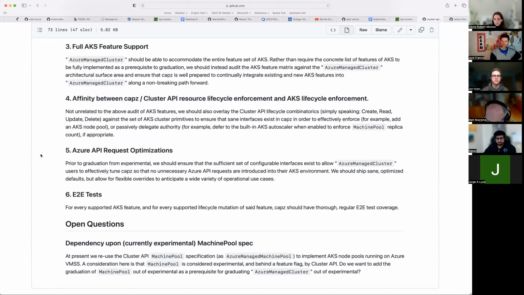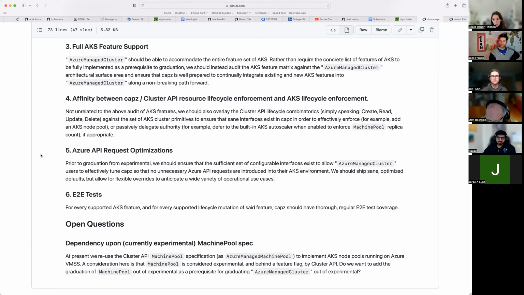Right. So you see this more as a customer story where you want to be able to tell customers that you can safely run your production on CAPZ Azure managed cluster because the whole surface area is non-experimental. Go ahead. Well, I just want to nuance what you just said. I don't think the experimental state has anything to do with being able to run production. The AKS service itself is fully GA and supported and all of that. So you should be able to run production already.